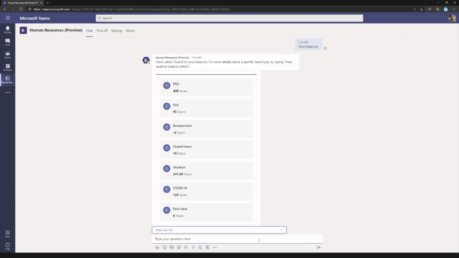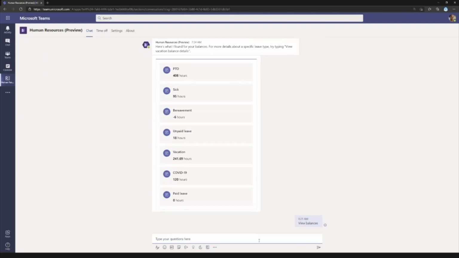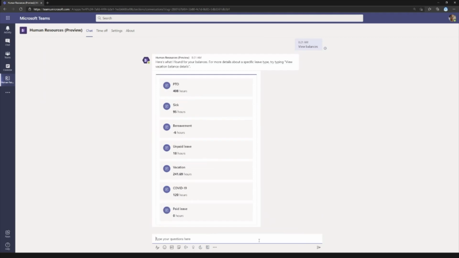The first bit I will do is I'm in the Teams experience right now as my employee Abigail. The first command I can do is just show me my balances today. And I want to see what my leave balances look like. It takes a few seconds for the question and the answers to come back from our system here. And as always, we are doing a live demo, so I'm hoping everything goes well. And we see this is what the system responds.